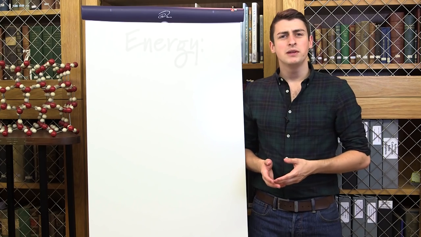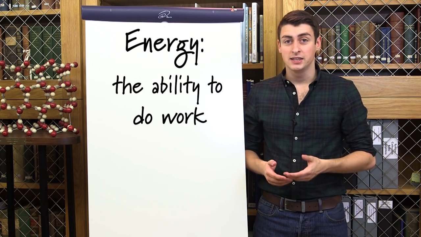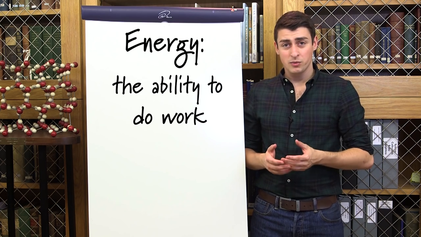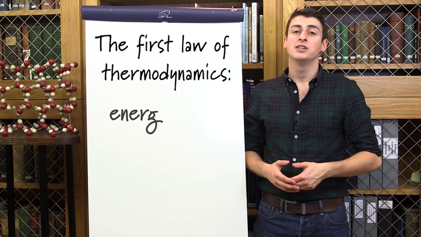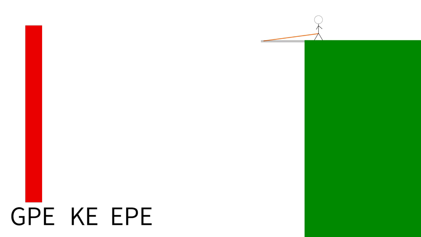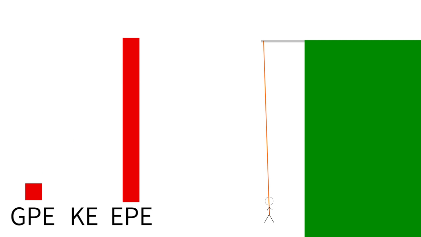Okay so we've got energy but what does that mean and how does it move? Energy can be defined as the ability to do work. Pretty general right? Well that's because energy can come in lots of different forms like kinetic, potential, even nuclear. But when it comes to physics this is the key definition. And the key thing when it comes to energy is what's called the first law of thermodynamics. Which sounds scary but honestly it's not. All it means is that energy can't be created or destroyed, only changed from one form to another. An example of this would be somebody bungee jumping. They stand on the top of a cliff where they have a lot of gravitational potential energy, then jump off gaining a lot of kinetic energy, then the bungee cord will expand and stretch and slow them down and convert their kinetic energy into elastic potential energy. At no point has energy in this process been created or destroyed, it's just changed from one form into another.